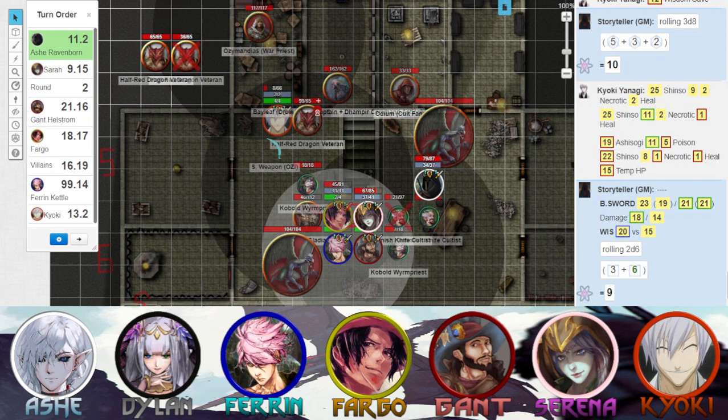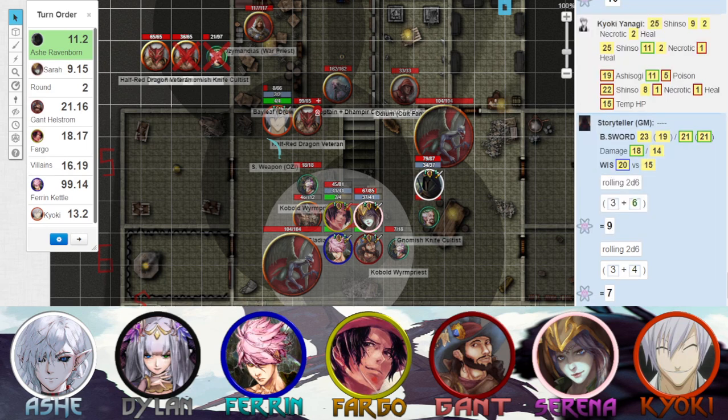Which means he can turn his second attack, which generated that. Plus 7 brings that up to 21. Actually, no, he's going to go for the guy behind him, I think.